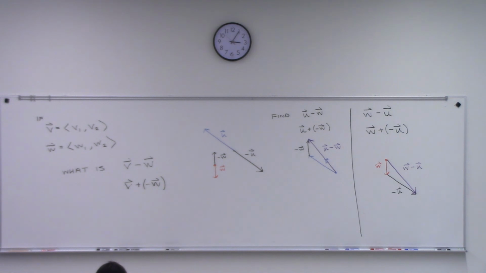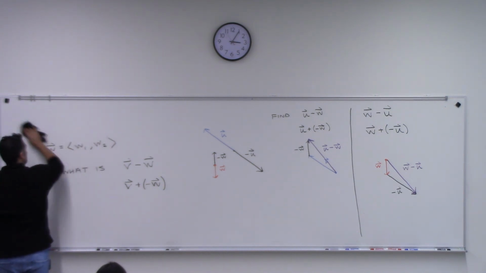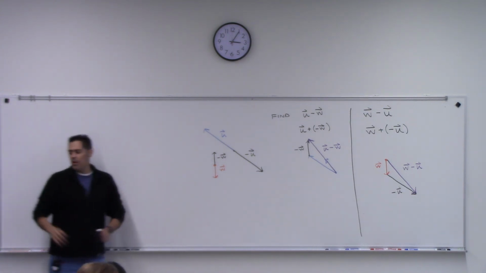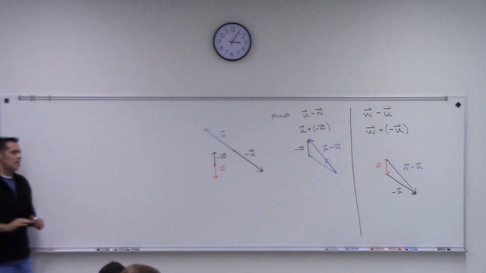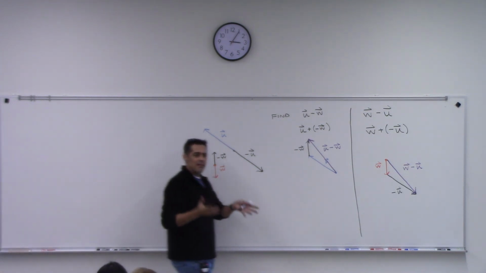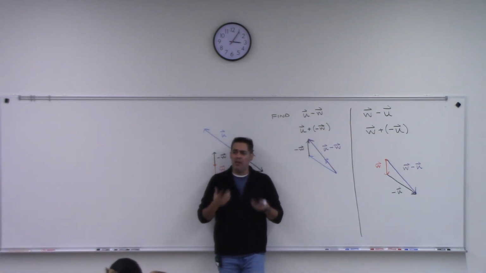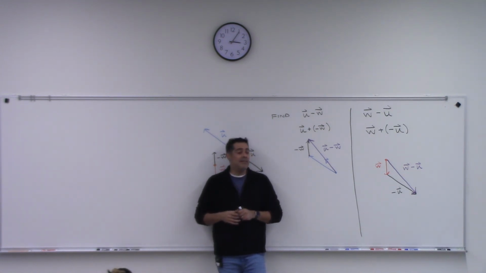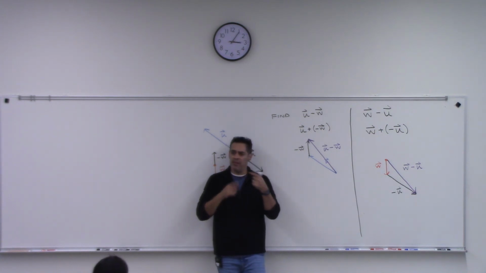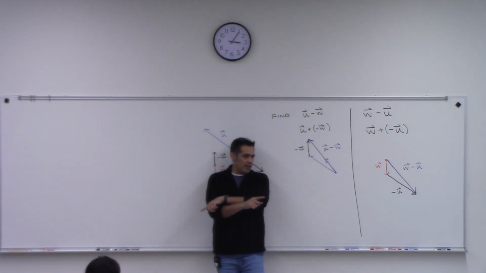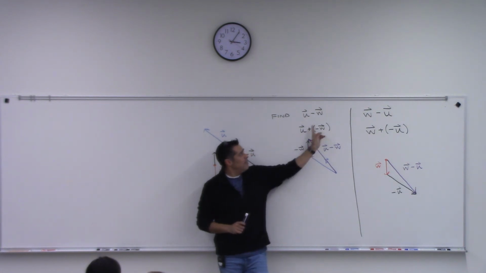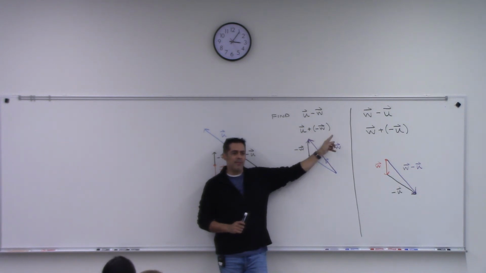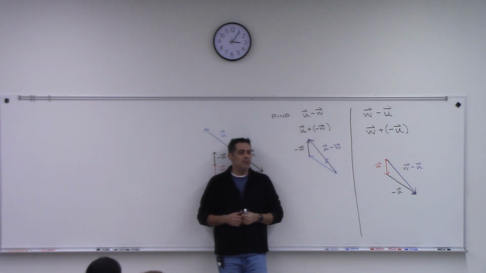Scalar multiplication. Let me recap real quick. Right now, we have a general idea of what a vector is. We have a general idea of what it means to add vectors together, tip to tail. We have the idea of what it means to take the negative of a vector. It means you basically go in the opposite direction. And now we know what it means to subtract two vectors. It turns into adding the opposite. Now what we want to do is multiply.